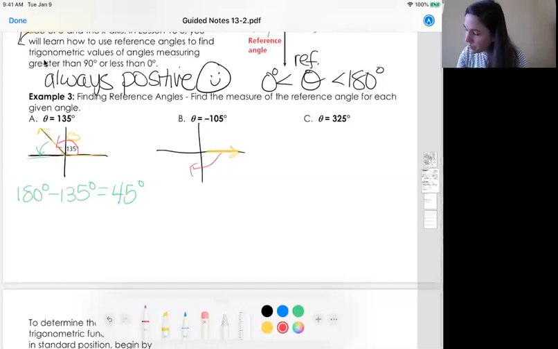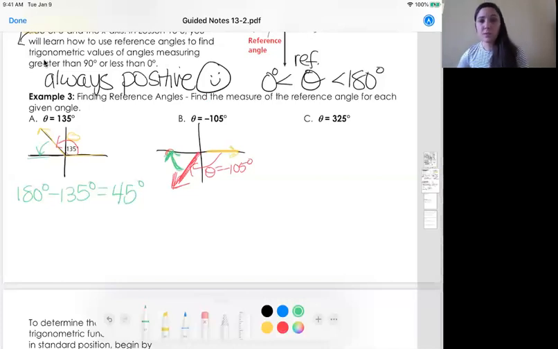So then our terminal side, I'll make it yellow as well. Oops, it's red still. That's okay. So that red angle is -105. And I need to find the reference angle. Remember, the reference angle is the acute angle. So it is going to be the angle here on my terminal side. I need to say, where is the x-axis? It's up here. So what is the fastest angle or the smallest angle to get there? This angle right here. That is my reference angle.